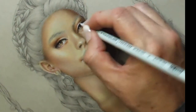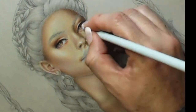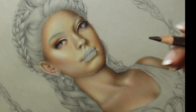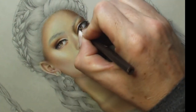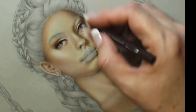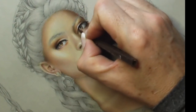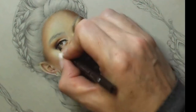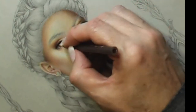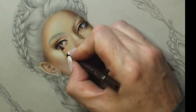And I'm just going to highlight this section here. I've got a line there. Dark brown. Oh, sorry, not dark brown. Dark umber.